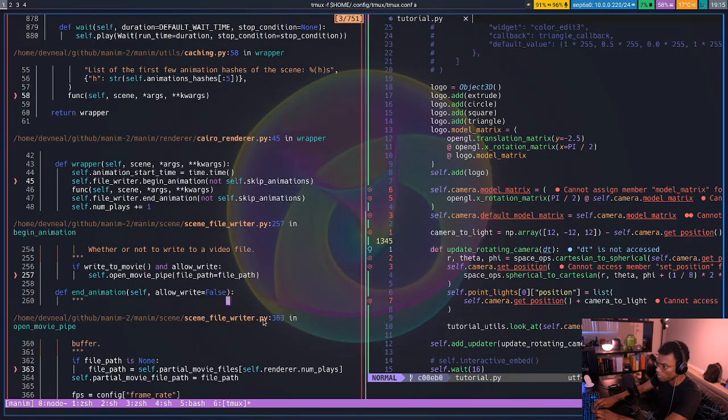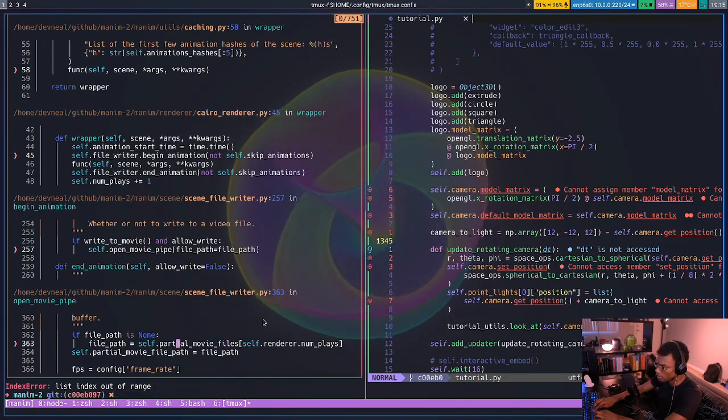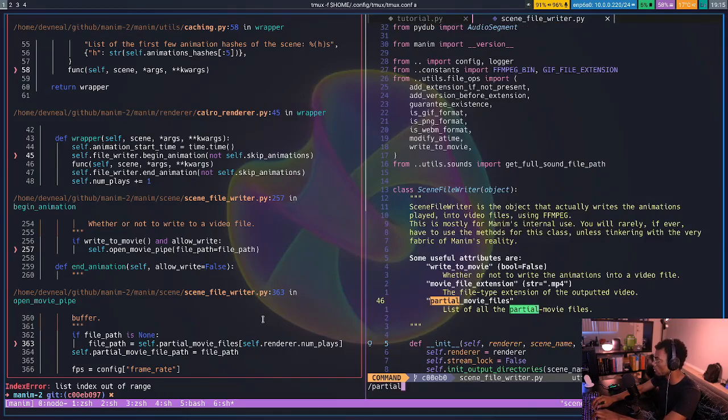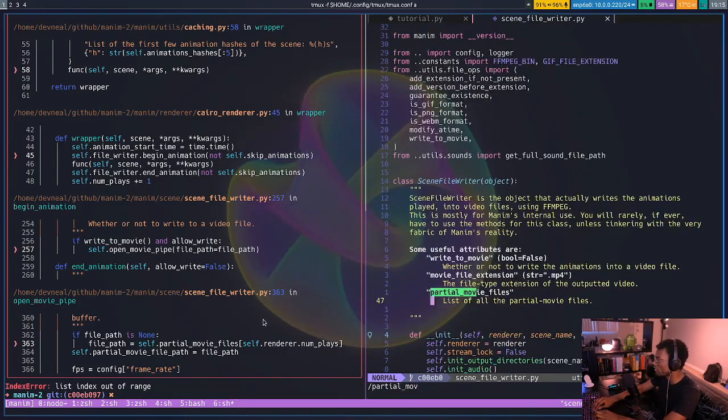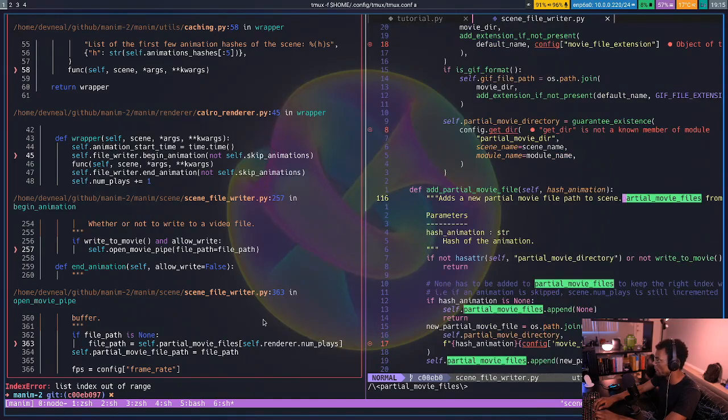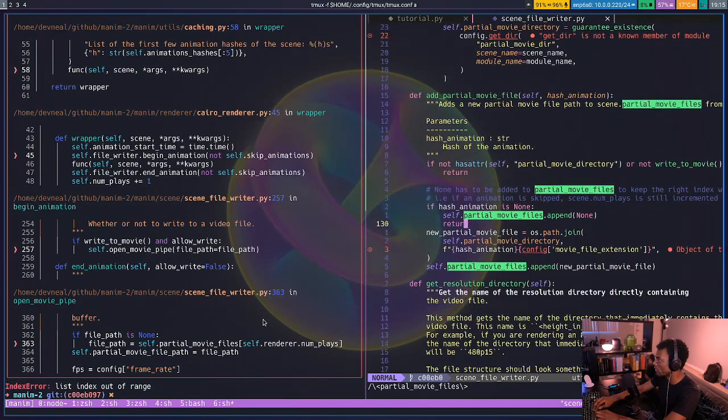Just open movie pipe. And this is looking for file path, partial movie files at whatever. Okay, where does partial movie files come from? Here it's empty. And it gets appended to here. Add partial movie file.